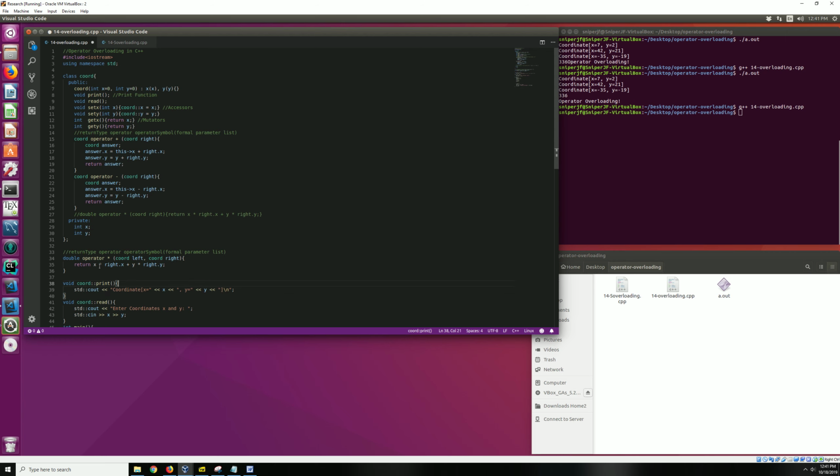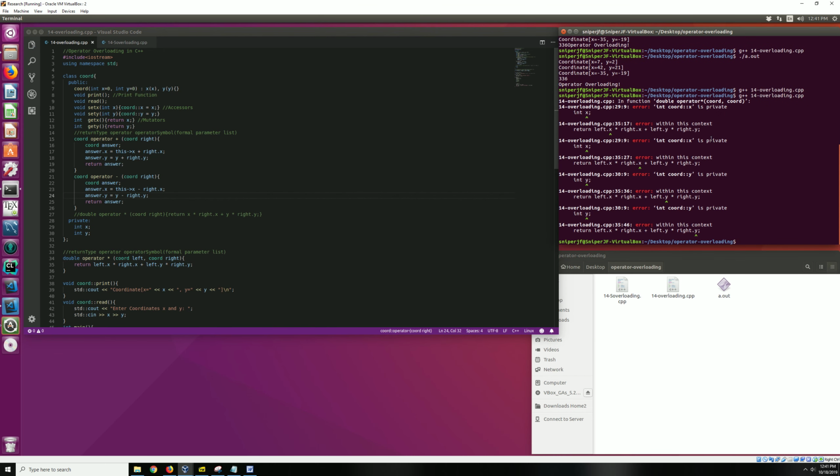Basically, we have to put in here left x times right x plus left y times right y. However, we're going to run into a problem, and that problem is that they're private. X and y are all private. One way around this, if we have those functions available, is we can use the getters, and then basically they're all public.